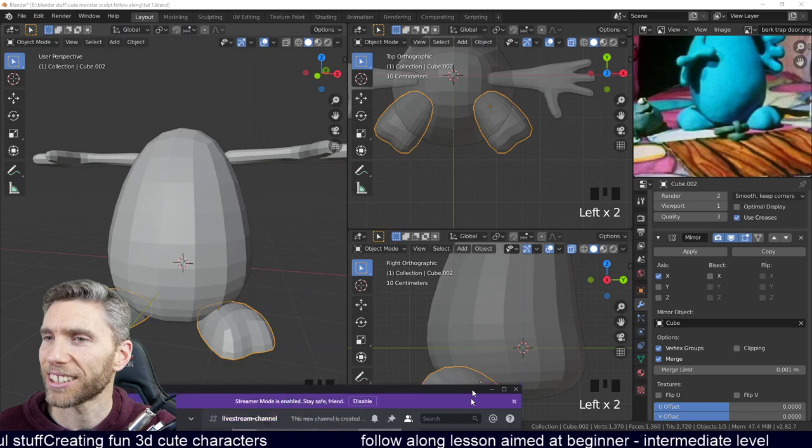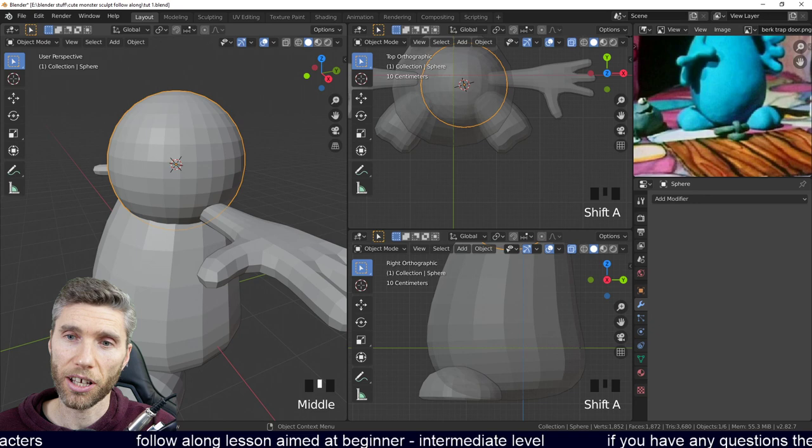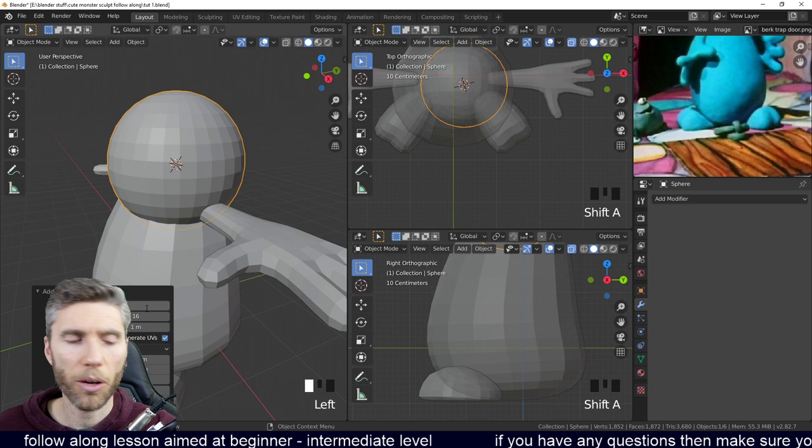Right, let's bring this down. Do some eyes quickly. So shift right click, shift A to add, and we're going to add a UV sphere. UV sphere for a reason. Now, it's quite a big UV sphere in terms of the size, but also the segments and things. So you've got to think, what do we really need? And I would say, actually, maybe 20. Let's have a look at 20. That looks all right to me.